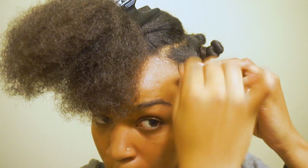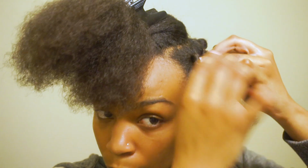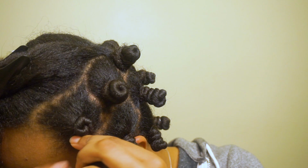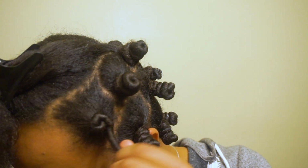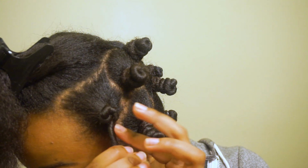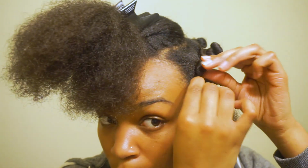After twisting about halfway, at the base of the section, begin twisting the twist in the same direction you were twisting before. I was twisting away from my face, so near the base of the section, I'm going to continue to twist away from my face until I get one full knot. After I get one full knot, I continue to twist the section until I feel like it can go around the knot again another full time.